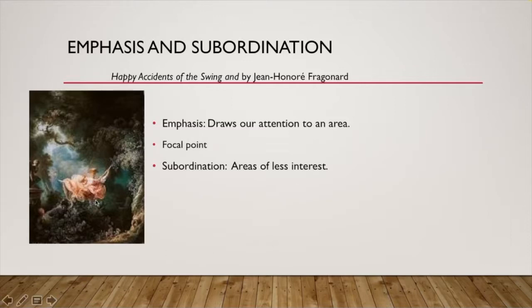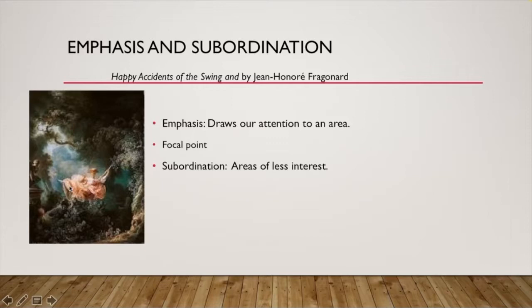Here, our figure is in the middle, and also she is wearing warm colors compared to the cool colors she's surrounded by. Also, you learned in week 1 that red and green are complementary colors, and that pink is just simply a tint of red when you add white to a color. So she stands out. There's also the use of atmospheric perspective. There's more detail in the front of the picture, and in the back you'll see the colors are duller and there's not as much detail placed on those. So our subordination are those areas of less interest that we see in the back.